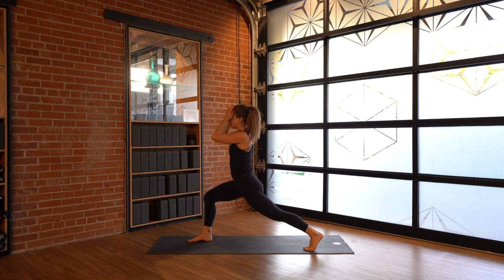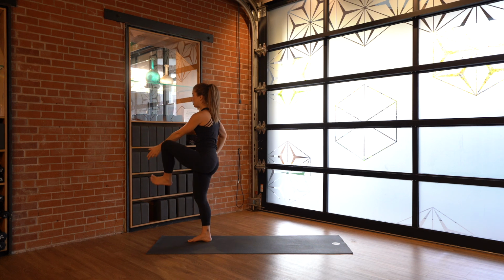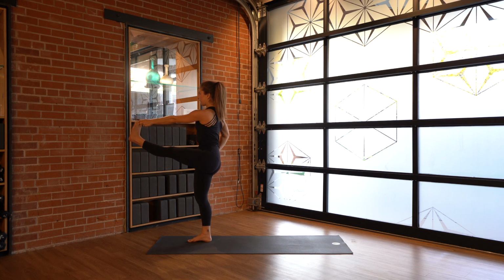So right knee is bent pretty deeply, so you want to start to feel effort and tension. Right hand to the right hip. Capture your left knee or big toe out in front of you. Stand up tall, draw your left upper arm bone back. It's like if you were standing up against a wall behind you, you want both shoulder blades on the wall.